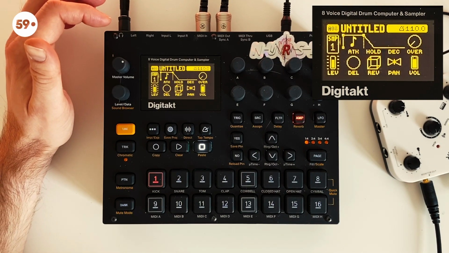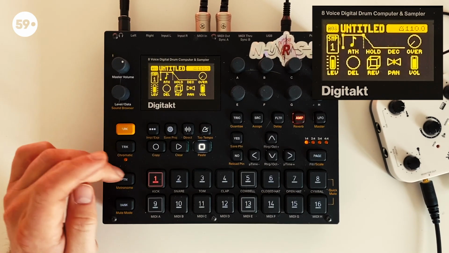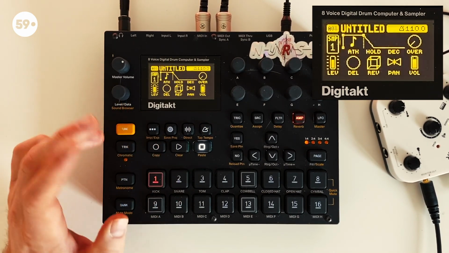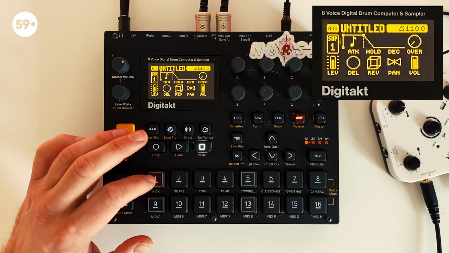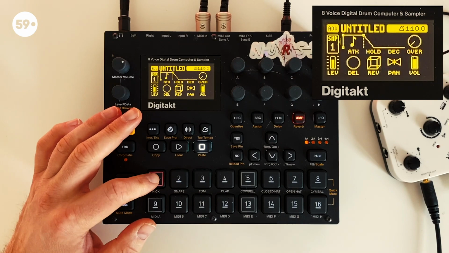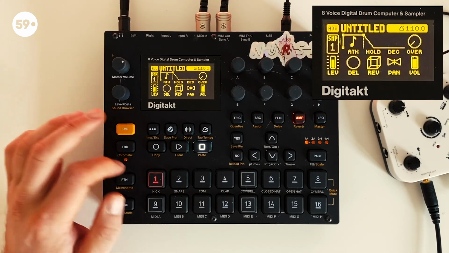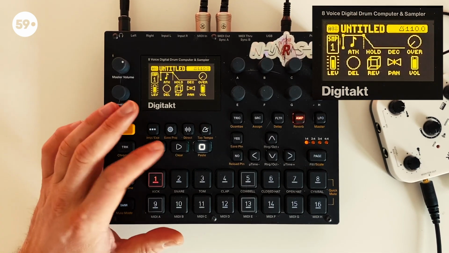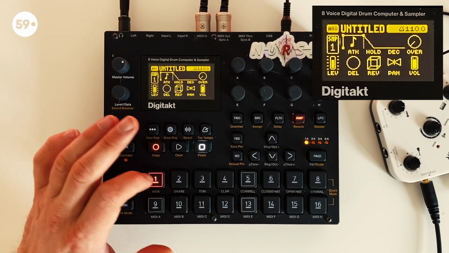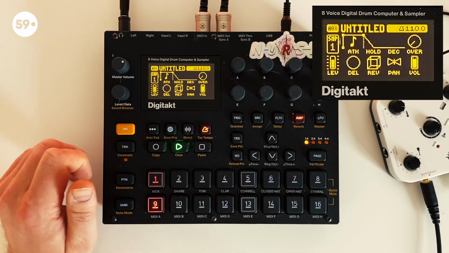So now we have done the basics. And I have a new pattern here. And I loaded up a sound that you heard in the beginning. And that sounds like this. It's a pretty simple chord loop. And my track is around 110 BPM. And I have one trick on the first audio track that plays like this.